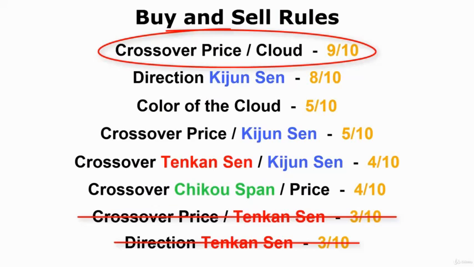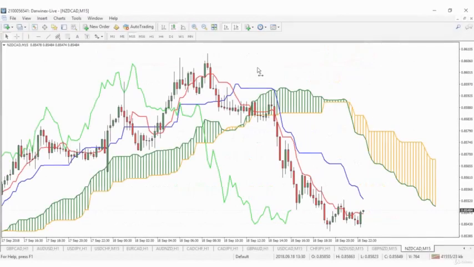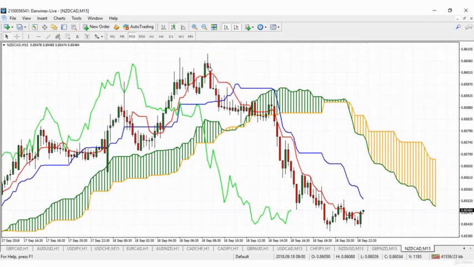As soon as you start to develop an eye for the indicator, you can maybe leave space for some exceptions. For example, today I was monitoring this currency pair, New Zealand dollar, Canadian dollar, on the 15-minute chart. At this point we have a shooting star. This is a candlestick pattern that may indicate a reversal point. The shooting star was followed by a strong red candle that confirmed the reversal. So here I started to think that there might have been a change of direction on the market.